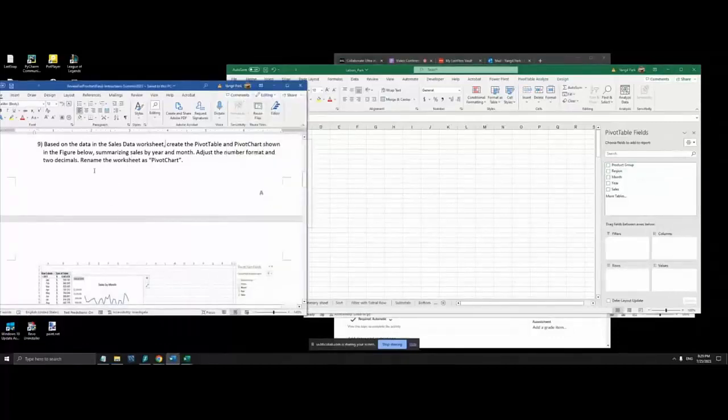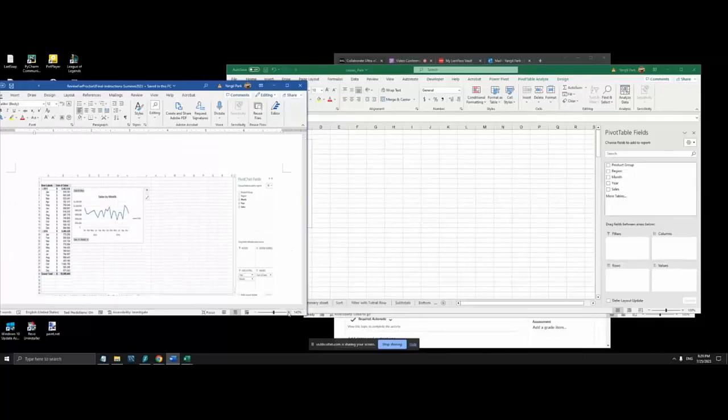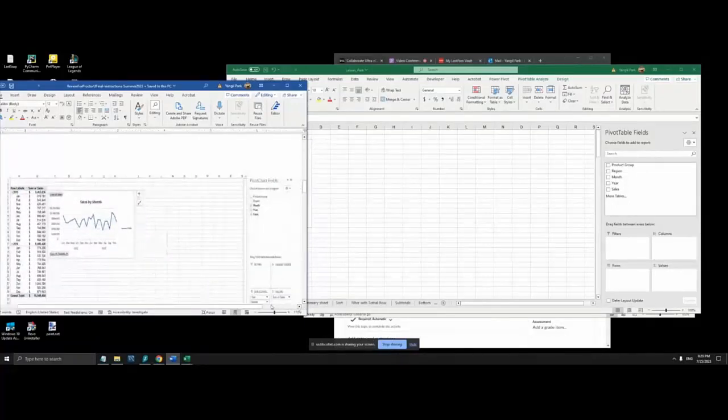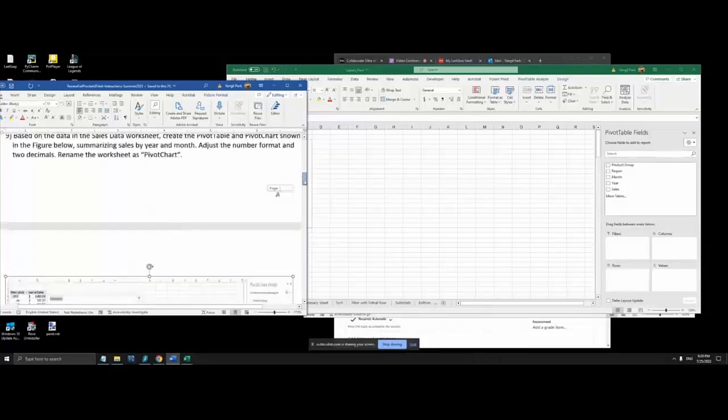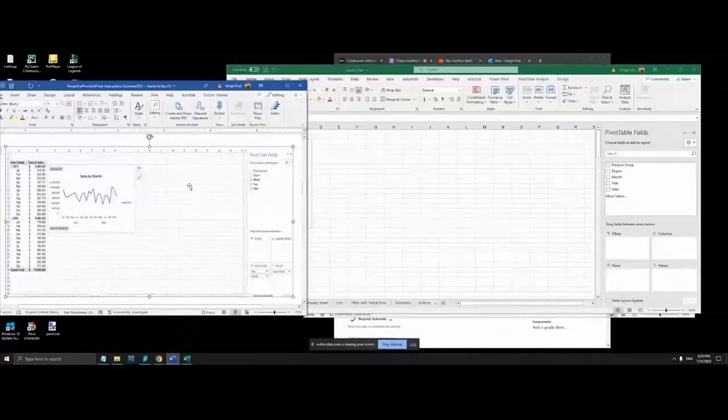Okay, step 9 says we're going to create a pivot table and pivot chart shown in the figure below. I just gave you a screenshot because it's easier than trying to explain, especially a pivot table. I think it's kind of tricky trying to explain turning it on, turning it off and all that. So I think it's easier to just show you the screenshot. So all you do is follow. Of course, you need to read it first, but I try to make it a screenshot at the same time. So looking at the screen is much easier.